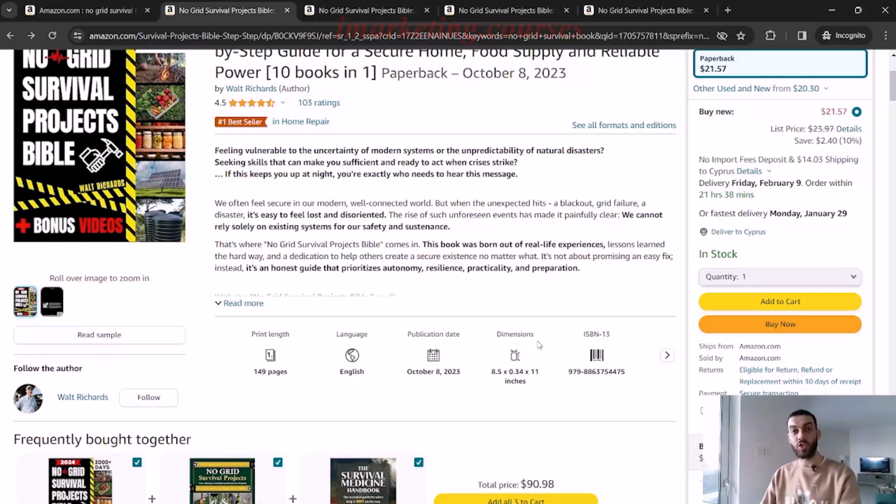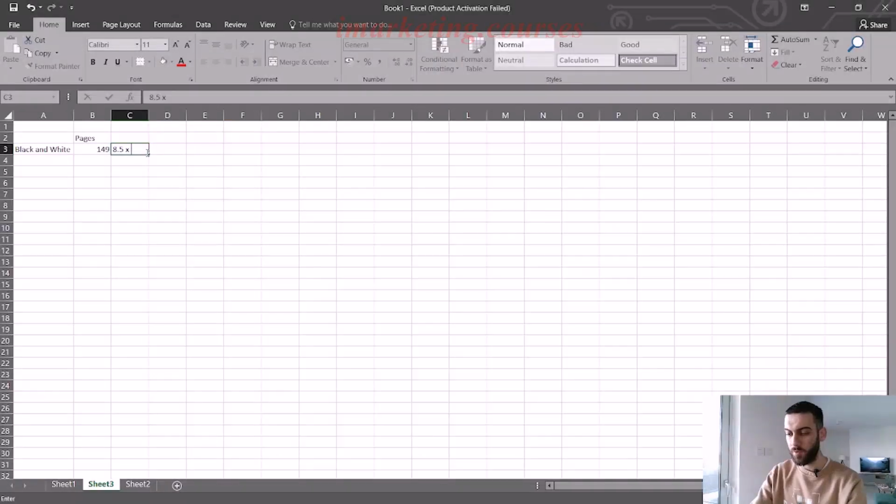And finally, I want to look at the trim size. How big is the book? Because the bigger your book, the higher the printing cost. So how big is this book? 8.5 by 11. This first one here is 8.5. This is the spine, and then this is the height. So you have width, spine, and height. This is an 8.5 by 11. Here I have trim size.